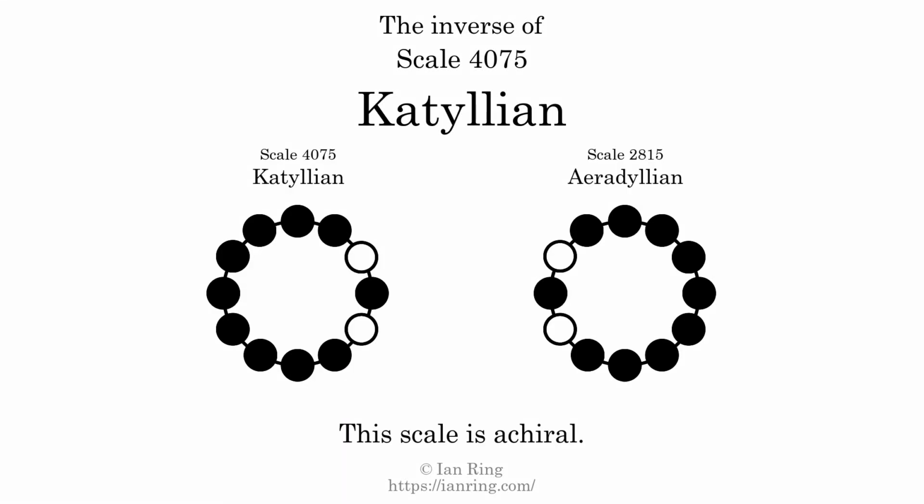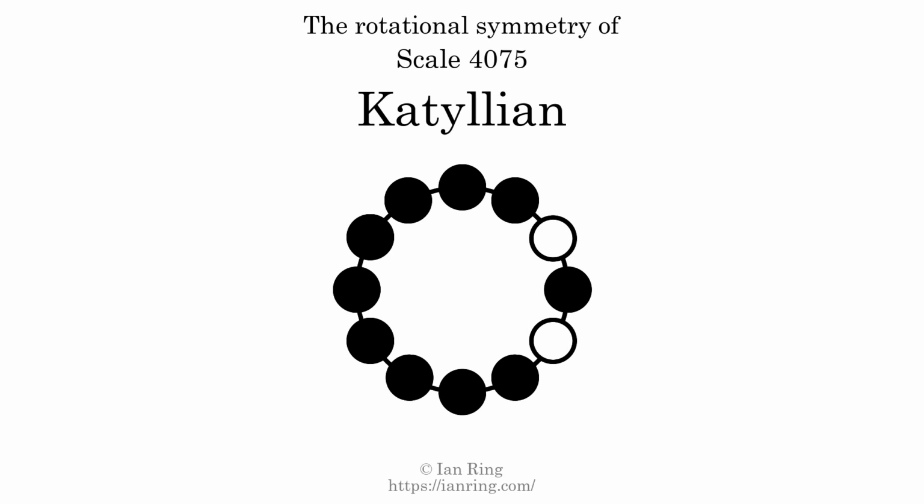The inverse of a scale is a mirror image. It is what you get when the sequence of intervals is reversed. The inverse of this scale is scale 2815, also known as Reptilian. This scale is achiral, since it can transform into its own reflection by a rotational transformation. This scale has no rotational symmetry.